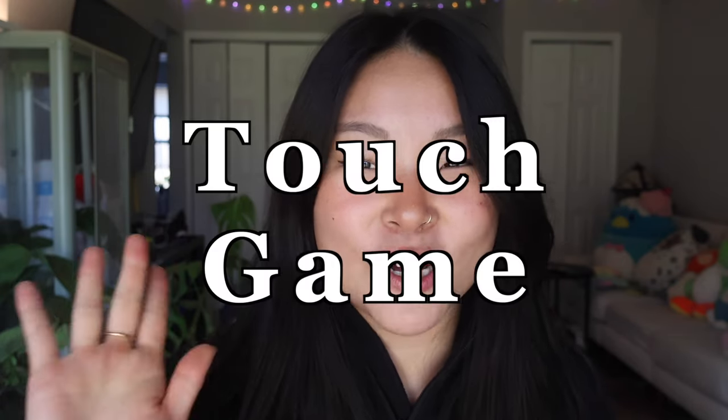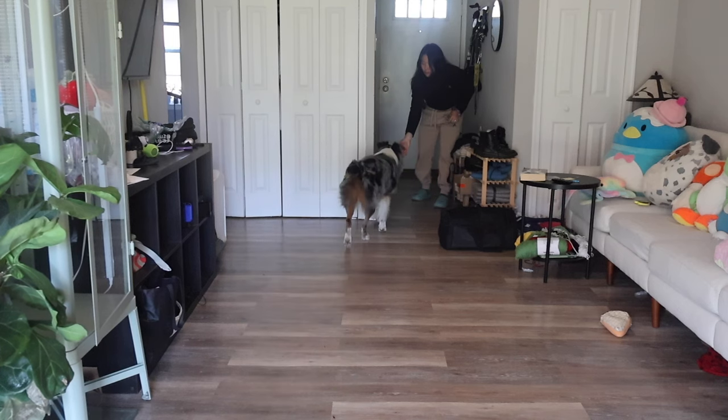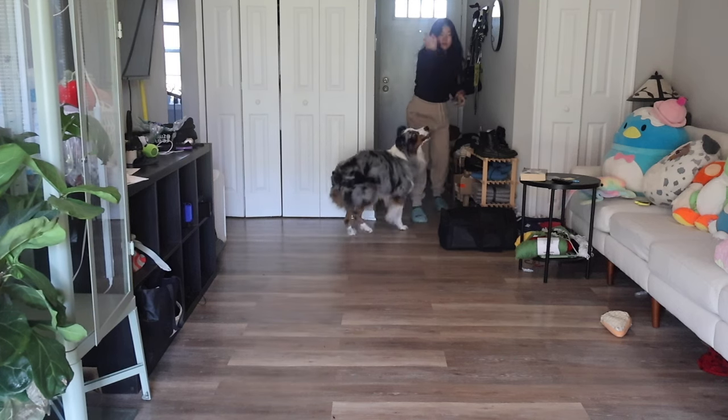The first indoor activity that you can do with your dog and truly bond with your dog is the touch game. You will ask your dog to touch the target. In most cases, I just use my hand as my target, so I'll use the command touch, and whenever he touches my hand, I will throw a treat on the other side of the room. He's moving around. We still want to meet those physical and mental needs, and he's going to have to touch my hand again to get another treat. To make this more interesting, you can move yourself, move the target around.